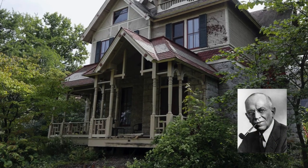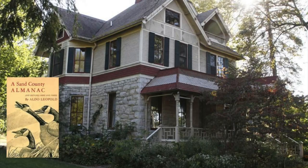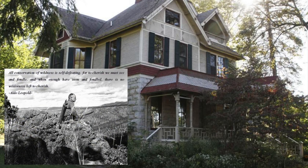The Aldo-Leopold House at 111 Clay is a two-and-a-half-story, rustic, Queen Anne-style residence built around 1893. It features a multiple gable roof and a central chimney. The foundation and first floor are composed of rough-faced, cut limestone laid in a random manner. By the 1930s, Leopold was the country's top expert on wildlife management. Leopold saw wilderness as more than a game or recreation hunting ground, but as an arena for the flourishing of a healthy biotic community.